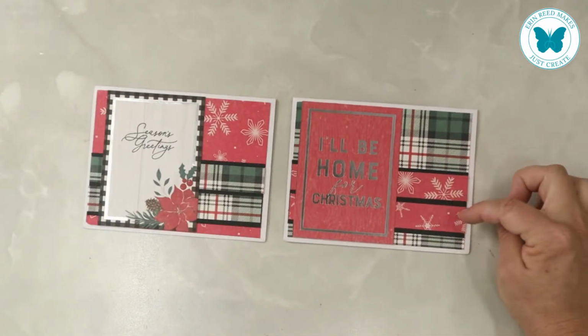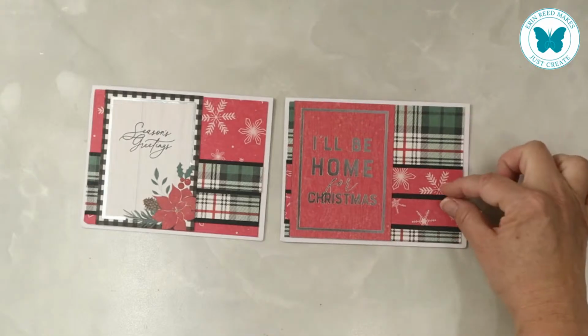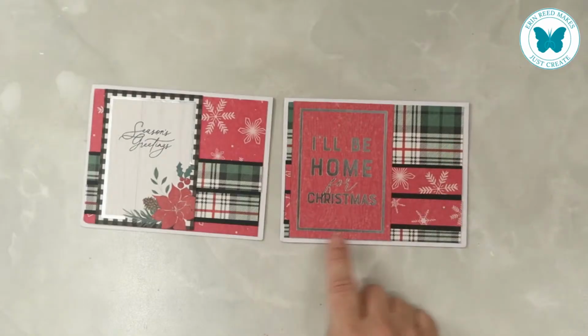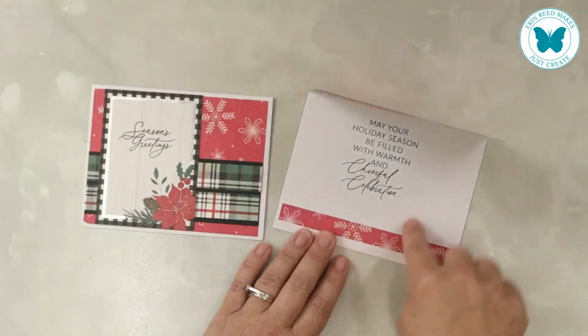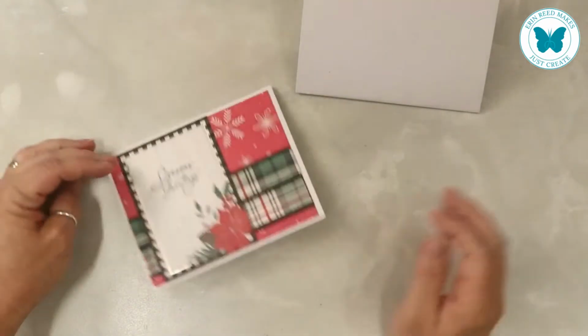Here we have 2 strips, but she's backed with black. Here she did it in plaid, same concept. Here, and she switched it. So here it's plaid in the background, here it's the snowflakes. So if she did snowflakes, it's the plaid. If it's a plaid, it's the snowflakes. And I love that she didn't just do one giant strip, it's 2 small strips with the black in there. Smart. And a little something in there and a little sentiment on the inside. Cute, cute, cute. Everybody's so good with their cards.